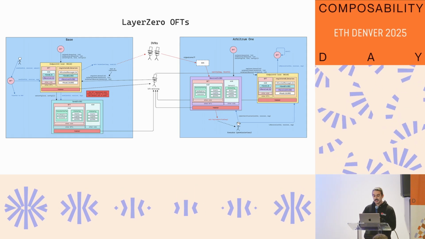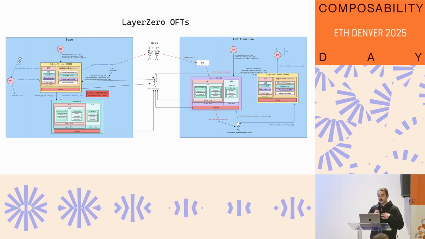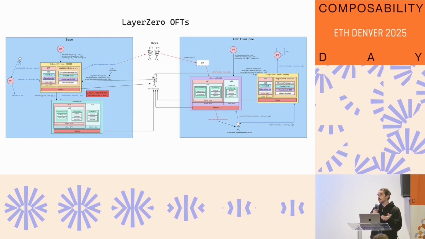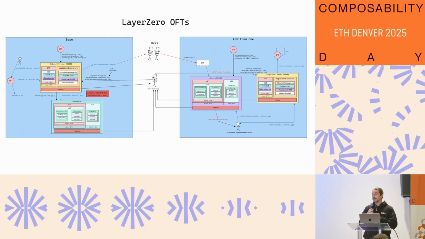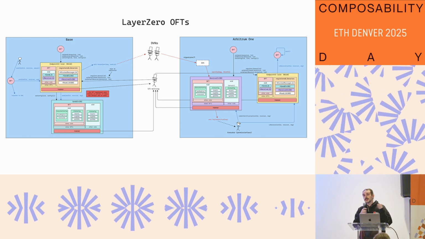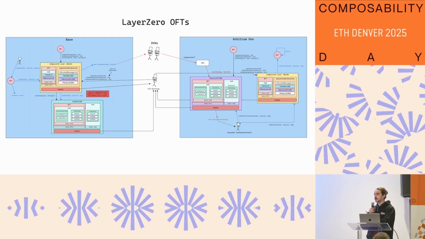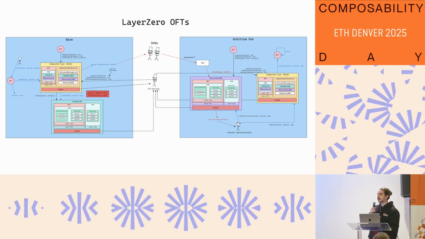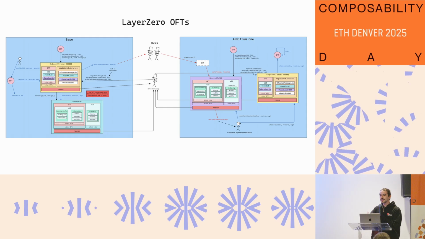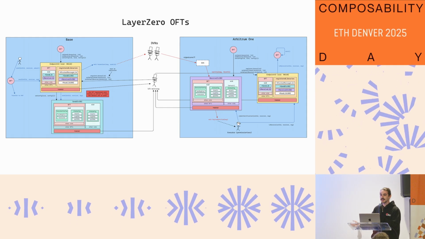And the thing is that each OFT token can define different libraries, right? So the security of a token depends on these 2 libraries, and for each token, you will need to review these 2 libraries. It's even more complicated because it's not just 2 libraries for each token, because the token can define the libraries depending on the other chain, right? If I want to send from Base to Arbitrum, I could have this set of libraries, but if I want to send from Base to Optimism, it could be that there are 2 different libraries. So the library that you use depends on the path that the token is taking.